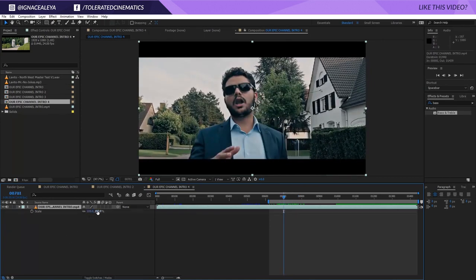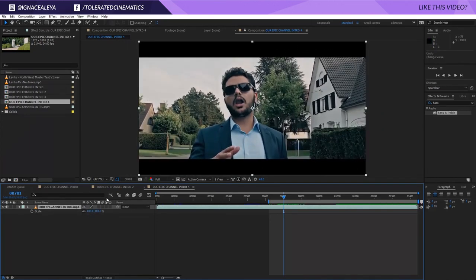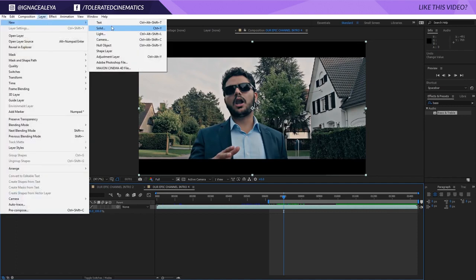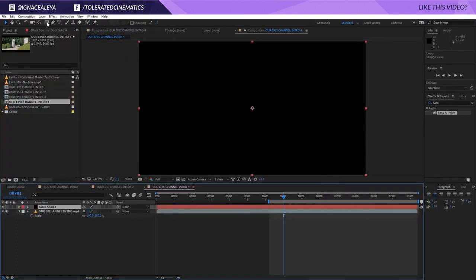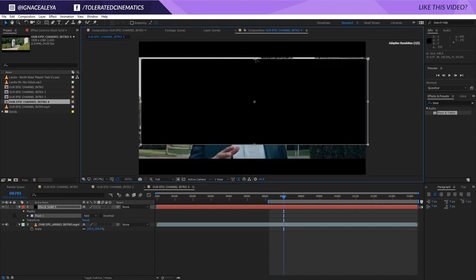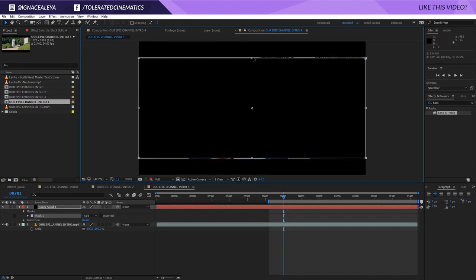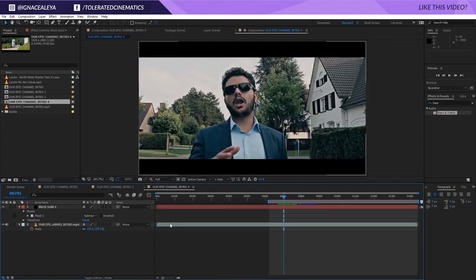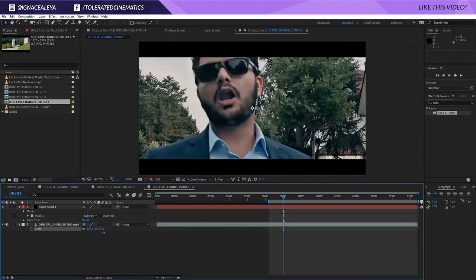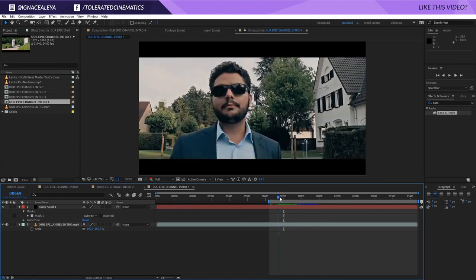Okay, so that being said, I'm going to just cover up my borders here because I actually want to animate my scale, and if we're going to scale this up, of course, we're going to see that on these borders, so that's not what we want. I will quickly create a new solid layer, black. You don't have to follow along, it's just to cover up my own footage here. Then I'm going to drag this in here, something like this, and I'm just going to subtract that. Now if we scale this up, we're not going to get the other borders affecting my view here. So I have everything set up. I will just pick this point here.